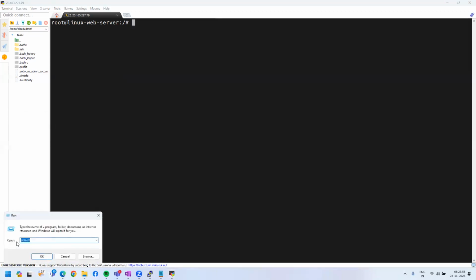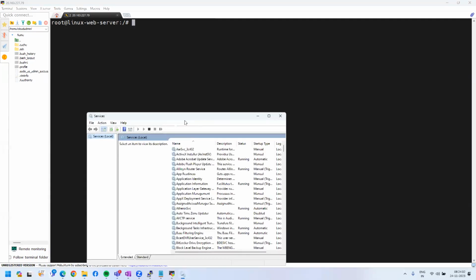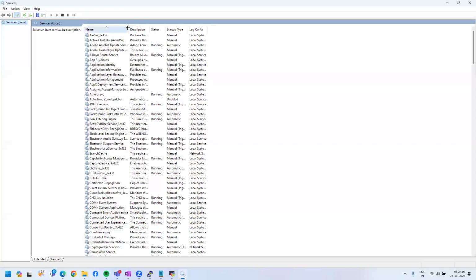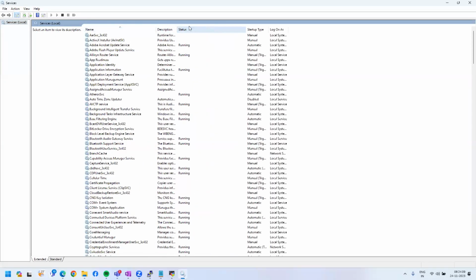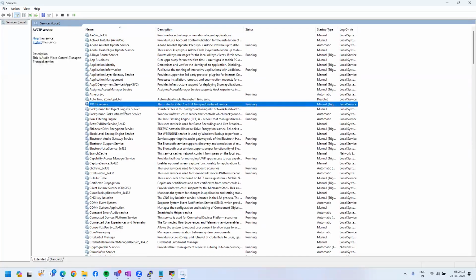Go to services.msc. See, this service is running. In a Windows machine, we can check like this.